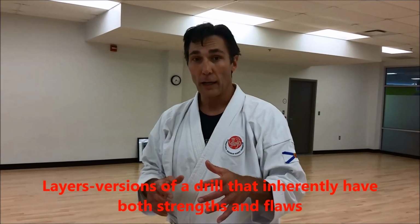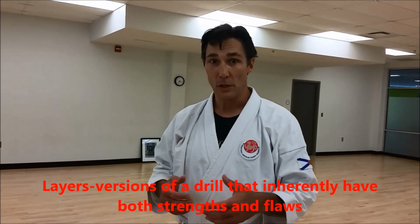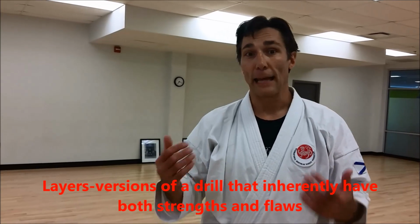Of several layers in this drill. So again, a layer drill is one where we have different types doing the same thing. The first layer is a two-person drill, and we don't have any pads to strike, but I have a live person. The advantage here is I have a real head to find, a real target to go to, I have a real limb to clear, a real body to throw, and so on. The weakness, of course, is I can't actually hit him.